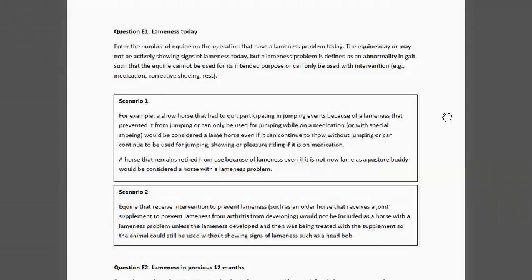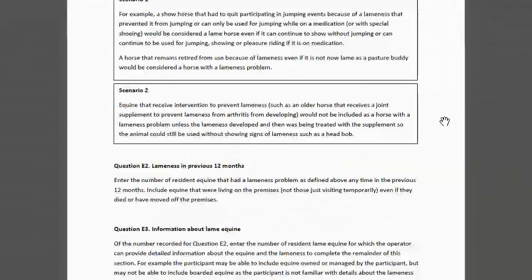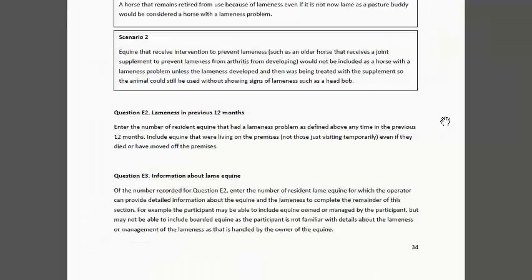The second question would include that horse as well as any horse in the previous 12 months that had a lameness that was completely resolved, but it occurred in the last 12 months. So a horse that had a foot abscess, was lame, met the definition for lameness, in other words, needed treatment or wasn't used for a few days, but that lameness completely resolved, that horse would also be counted in the answer to question number 2, whether or not the horse was currently lame or currently receiving medication, etc.